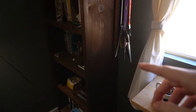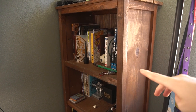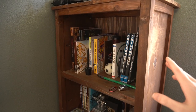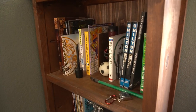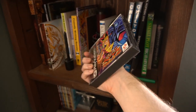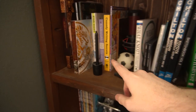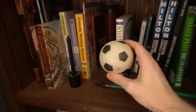Moving away from the plants, here is my secret bookshelf that no one sees on stream. I made this with my hands when we moved into this house — we had some wood and I had time, so I built it. It's very heavy, all real wood, and not super organized. The top has random books from childhood, some games including Command and Conquer, Guild Wars 2, an old PlayStation Yu-Gi-Oh game, car books, plant books, Monster Hunter, and more Warhammer. There's also a ball from my childhood pet that I kept.